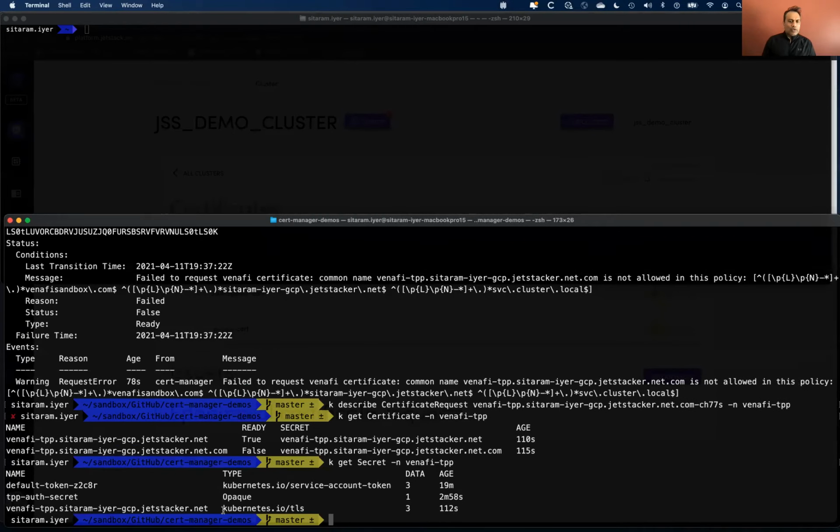As you see here, one secret is created, the other one doesn't have a secret. That's because, as you notice, the certificate request was false and the certificate resource is tagged as false, which essentially means that there will be no Kubernetes.io TLS secret created for that certificate request. The ones you will see created are the ones which are successful.